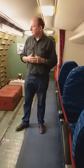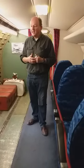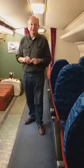I say this is one of our pride and joy because this is the only Comet airliner in the world that has the original square windows. We have the only surviving Comet 1 with the original windows right here. When we got it, this was one of the aircraft that was due to be tested at Farnborough in the 1950s, and it never was. It was stripped down to a bare shell inside with nothing else in it, and it stayed at Farnborough untested until the mid-1980s when it came to the museum.